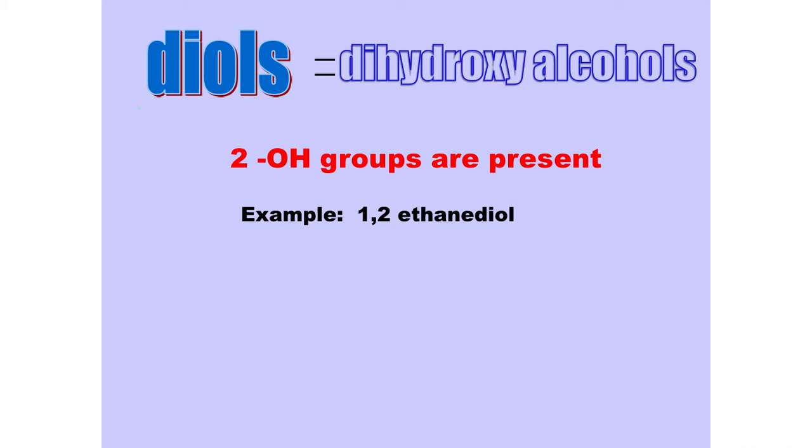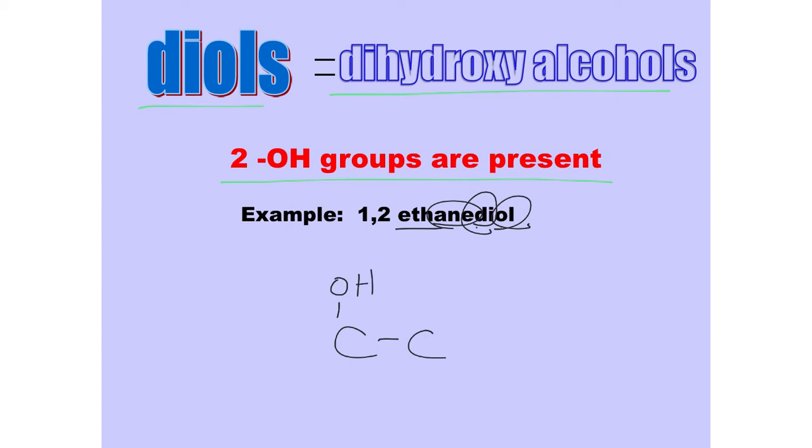All right, in a diol, we have two OH groups present. So 1, 2, ethane diol. Start with how many carbon atoms? Eth is 2. Connect them with single bonds because of the ane. Diol. OL tells us alcohol. Di tells us we have 2 alcohol groups, 1 on carbon 1 and 1 on carbon 2, and then add in the rest of your H's.